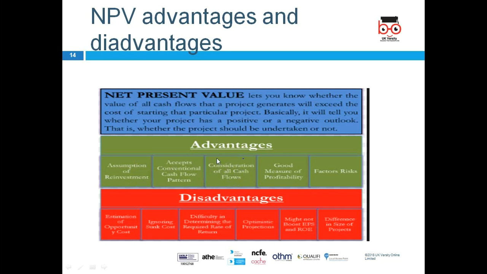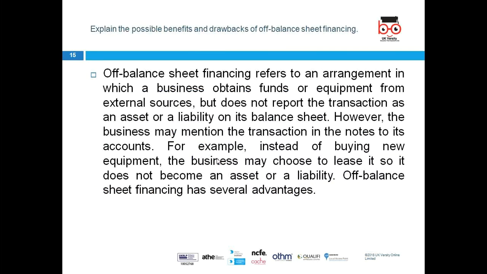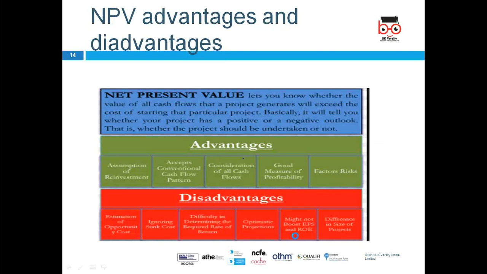Consider all the cash flows. In this method, we'll consider all the cash flows. We don't restrict it to only what you invest and what you will get. Like investing money in education, the flow may be forever, so the return can be forever. So we need to look at both the short term and the long term perspective. It is a good measurement of profitability, and the factor of risk is also measured under this method, because we're looking at the real value of the money.